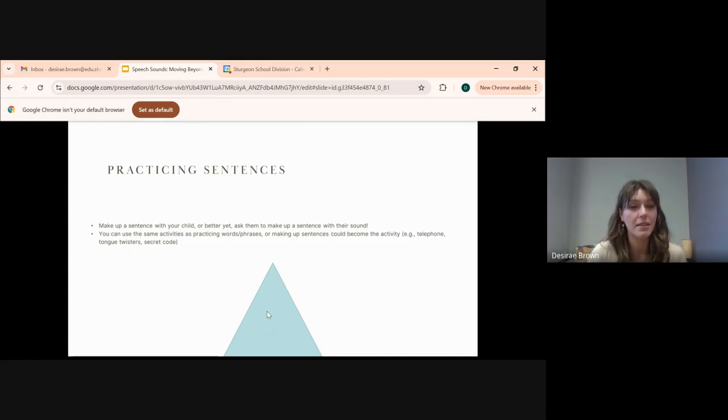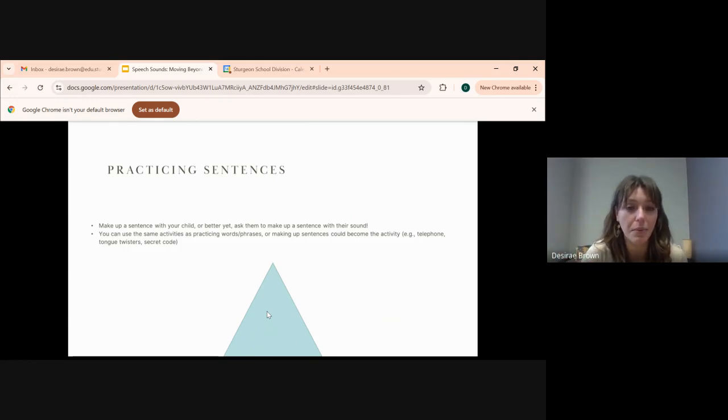You can also practice making up silly tongue twisters, and maybe they do their tongue twisters a few times a day. That's where the sound is repeated a few times throughout the sentence. So that can be a challenge. Just a reminder too, to try and practice at the level that they can be successful with. They might have to start saying it pretty slow off the start. And then once they get more successful, maybe they can try and say it a little bit faster while still maintaining their clear speech sounds.